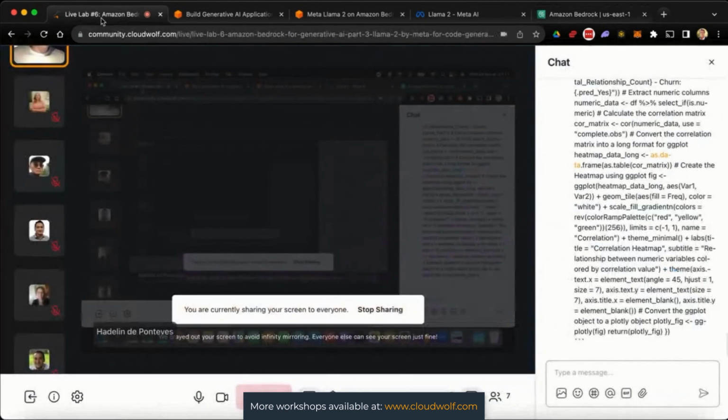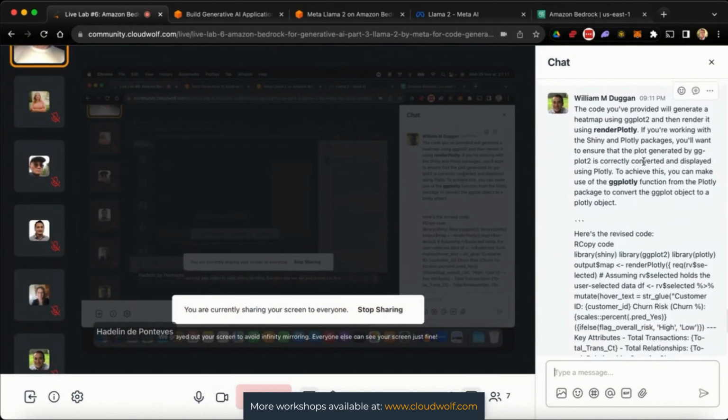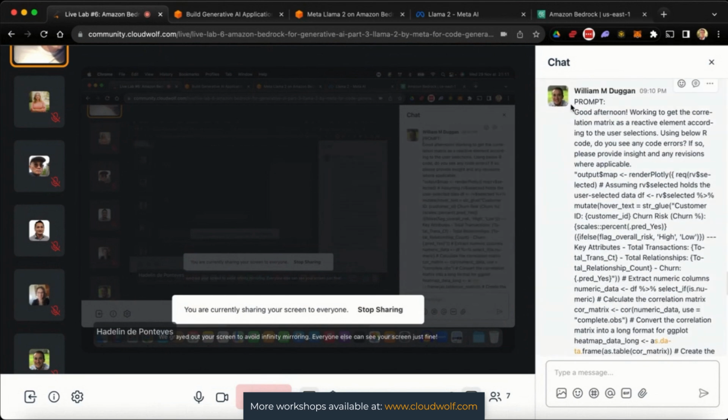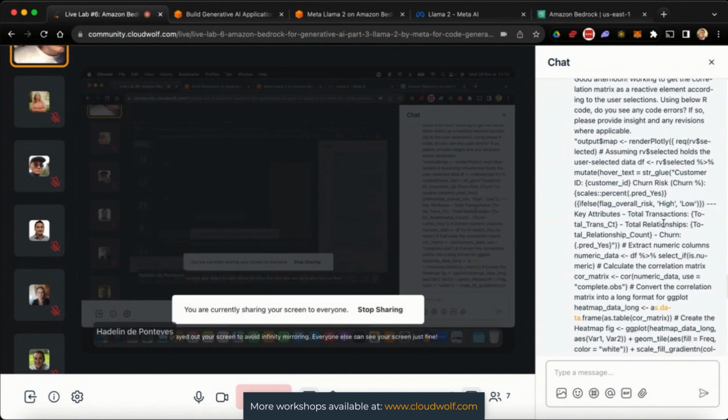All right, so, okay, yeah, William. Hey, William, I didn't see you before. How are you doing? Good that you're here. So, William, you gave your example of prompts, and you said, good afternoon, working to get the correlation matrix. Okay, so that's your output. First it upgraded your input. Okay, so you did another example for customer churn.